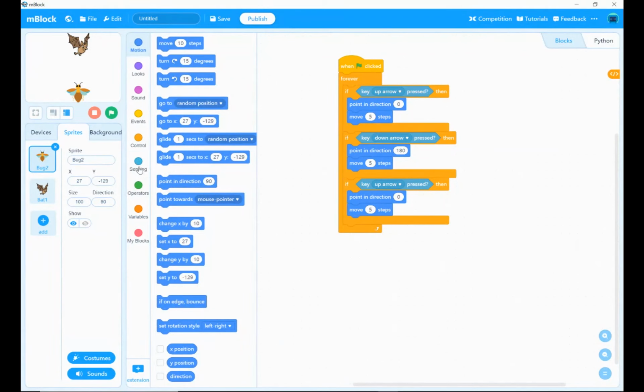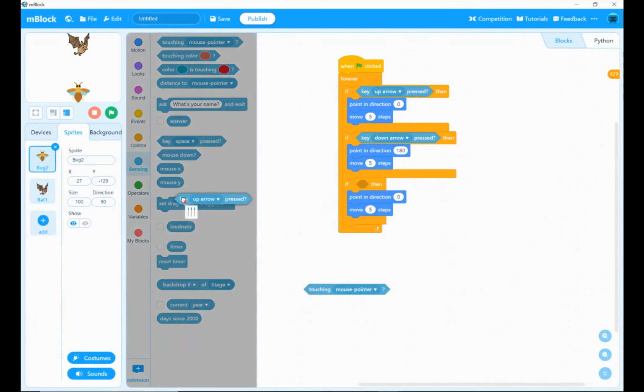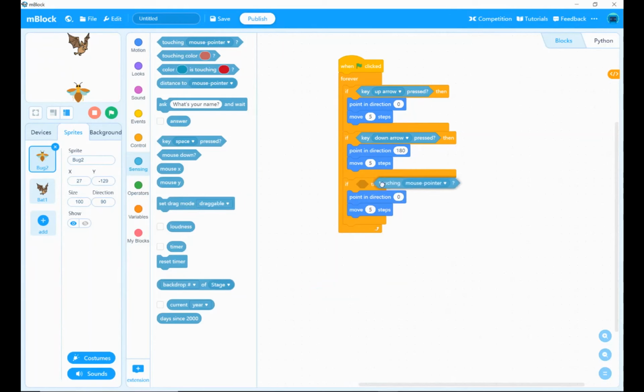So to enable that, I want to go into my sensing section here and now actually change it to touching. Okay, so rather than it being key up arrow, I can just drag that out and delete it like so. Bring in my touching conditional block, change that to bat. So that's that bat sprite, which is this one here or this one here. So hopefully again that's making sense. This time again, if it does touch the bat, I want it to point down to the bottom of the 180. So that's the way that the sprite is going to be pointing to move. And this time, rather than 5 steps, I want it to be 100 steps. I hope you can all imagine what's going to happen if it moves 100 steps. Okay, so hopefully that's making sense.